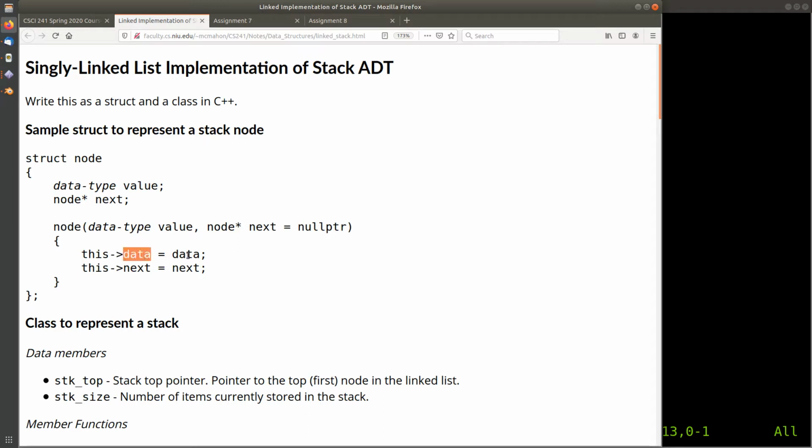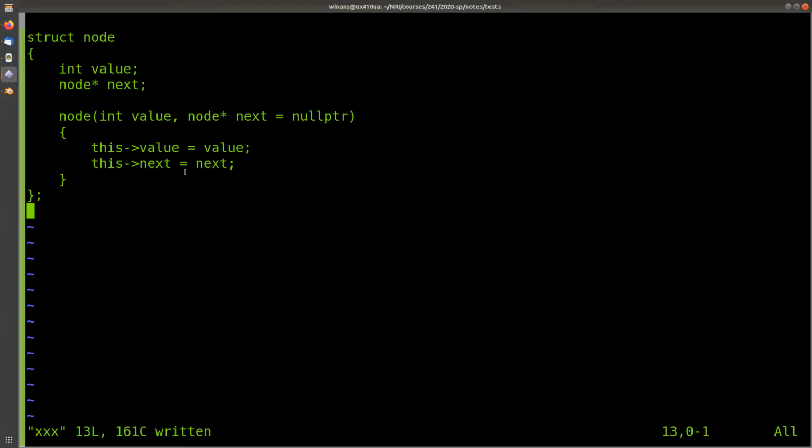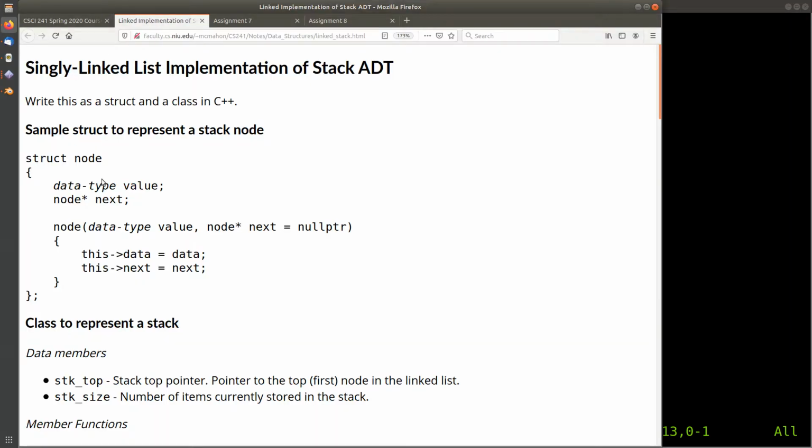There's a typo right here. This word and this word, these identifiers should both be value. You're supposed to be saying this right arrow value equals value here, not data. That's just a typo. Now let's look at this for a moment. This right arrow, well, let's correct it first. Here's the correct version that should be in the website. We'll update this at some point, hopefully. For this assignment, you're going to make the value an integer, and it will be changed here and here from the website. Data type here simply becomes int.